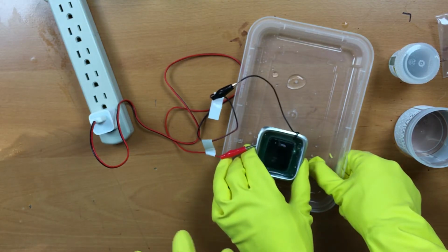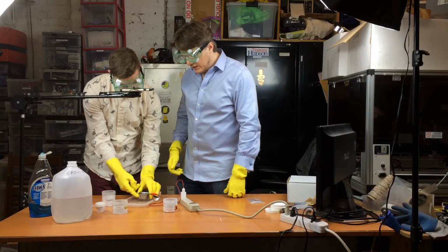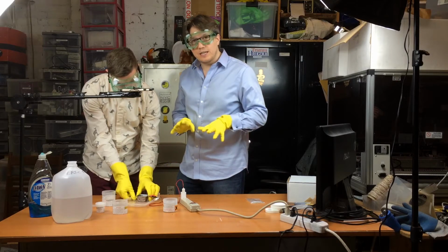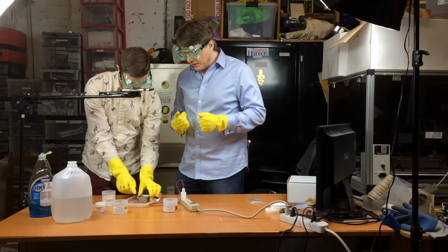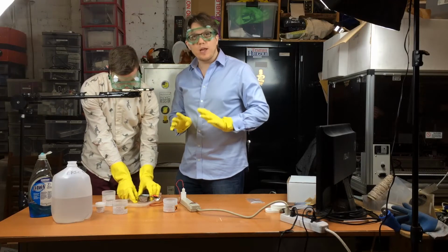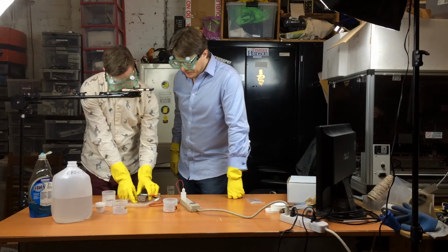But this is a very acidic compound. It has hydrochloric acid. That's why the goggles. You don't want that stuff in your eyes, and a little bit of nickel in it. You're not going to see any difference. It's not like you're going to see the nickel on top of the stainless steel, but at the atomic level, there's going to be just a tiny bit of nickel there. And nickel is great for plating, whether you're plating it with gold or platinum or copper or any other type of metal.